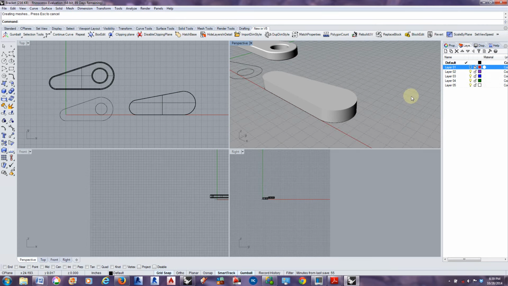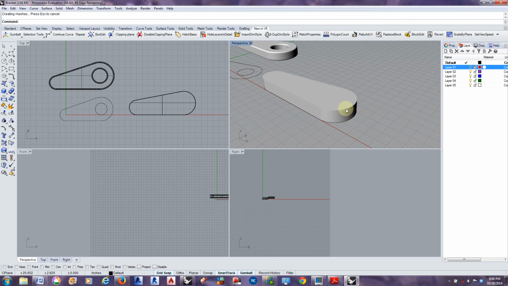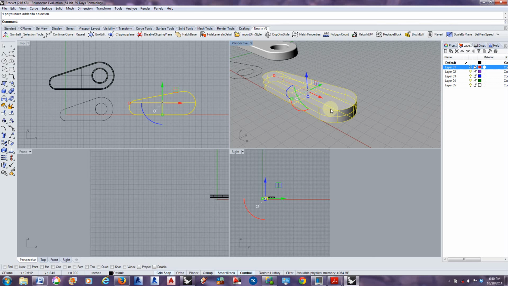I don't remember. Yeah, it was. So either way, you come out with a shape that's a solid, right? Because we either extruded the curves and then capped it, or extruded the curves as a surface itself, and it does it automatically.